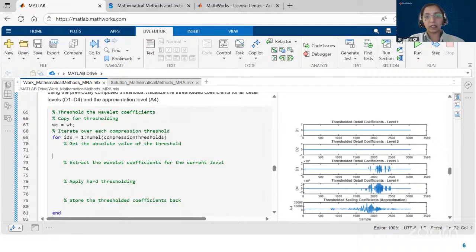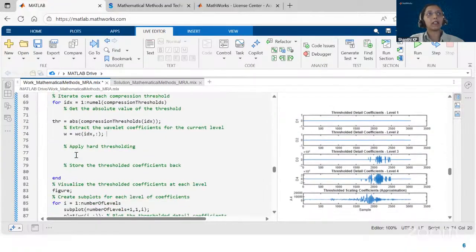So for that, let's take the absolute value of the threshold by using the function ABS and save the absolute value of threshold for each level. And then we will extract the wavelet coefficient for the current level so that we can apply the threshold value. So let's save the particular wavelet coefficients to W for the current level.